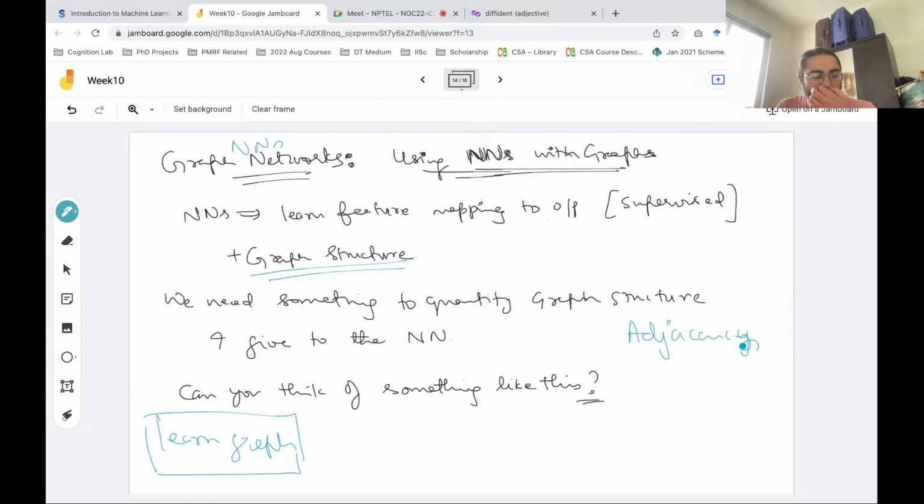Because one way to represent any graph in a structured format is by using this idea of an adjacency matrix, where you list down all the nodes, let's say n nodes. So you have an n cross n matrix, and it tells you a varied amount of information, from just whether two nodes are connected to whether we have positive or negative weights and so on, right? So we can extract many different things from this particular matrix, and we hope that the network will actually use this information to learn something about the input feature space in some special way, and use that to predict your output a bit better.